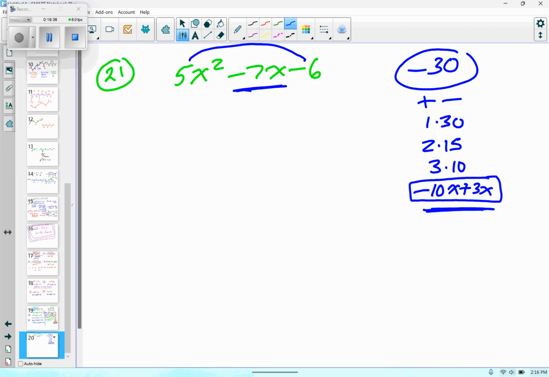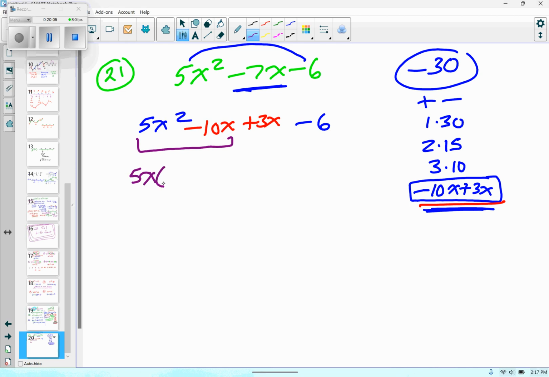So it doesn't matter what order I plug those in, as long as the sign goes with it. So I have 5x squared minus 6. I'm going to squeeze in between this. So minus 10x plus 3x. So what do I have in common between 5x squared and 10x? 2 doesn't go into 5 though. X, anything else? 5. So if I factor a 5x out of 5x squared, what do I have left? X, and x minus what? Minus 2. Middle sign always does what?